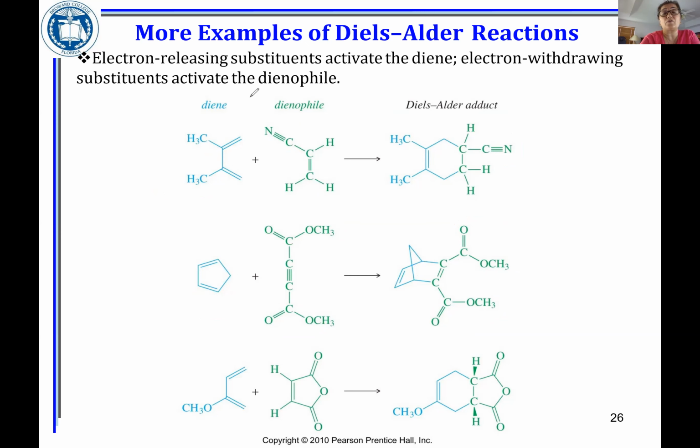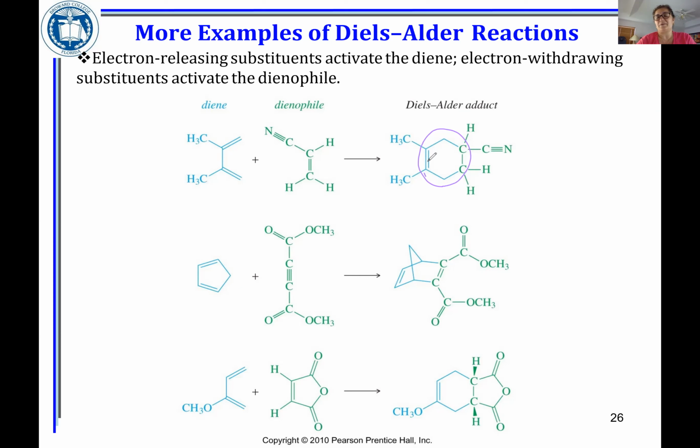What else you want to pay attention to is that when the product forms, there would be at least one pi bond. So if you have this cyclic system with no pi bond, that's not a product of a Diels-Alder reaction. The product of a Diels-Alder reaction has at least one 6-membered ring and at least one pi bond. I'm telling you because in multiple choice questions, you would see that the product looks like a Diels-Alder reaction, but there's no pi bond on the product side. Then that's not the product of a Diels-Alder reaction.